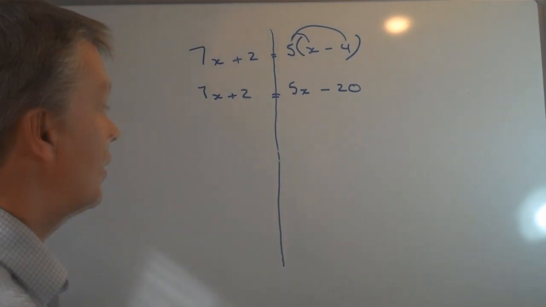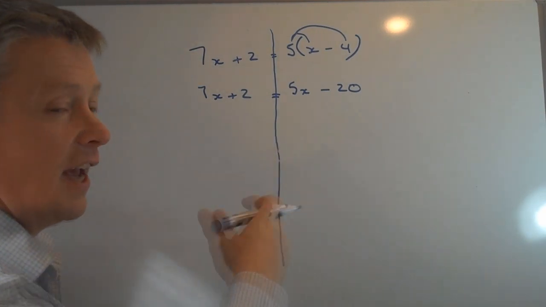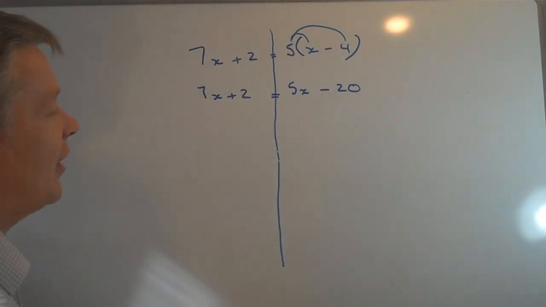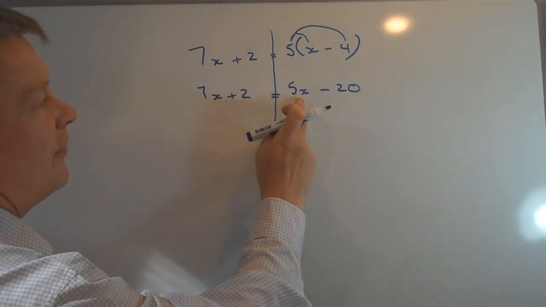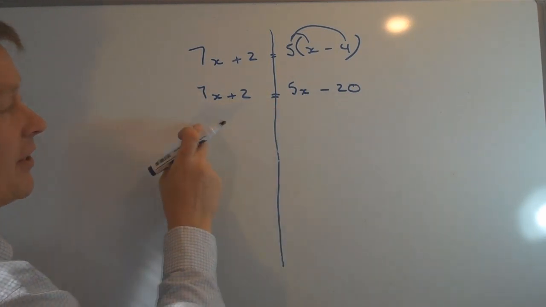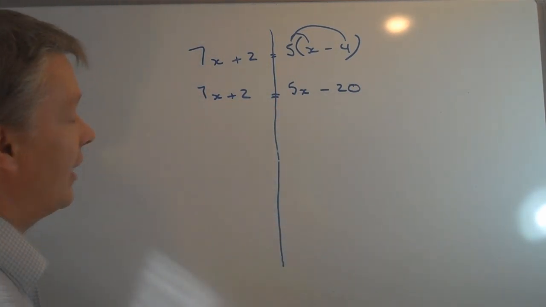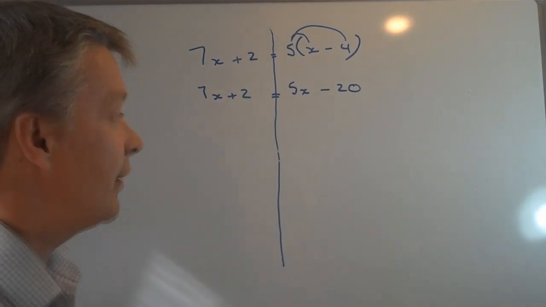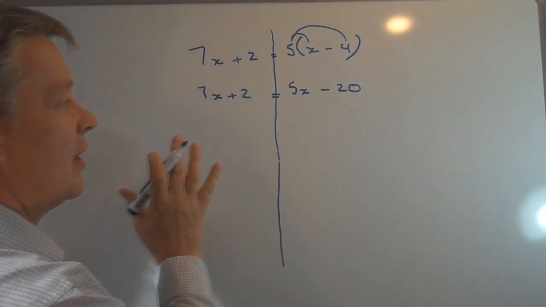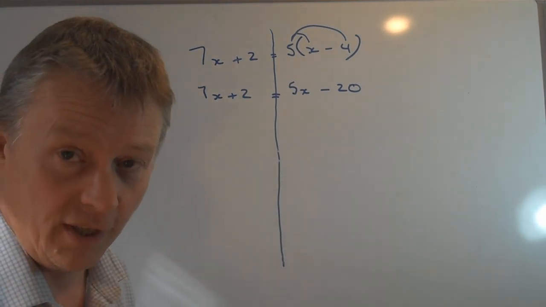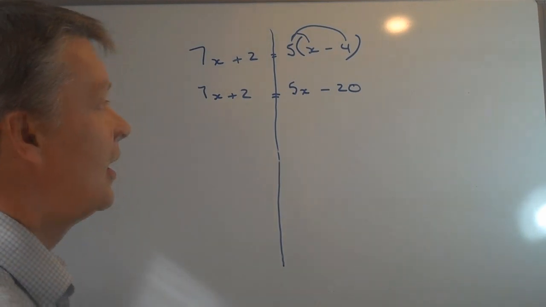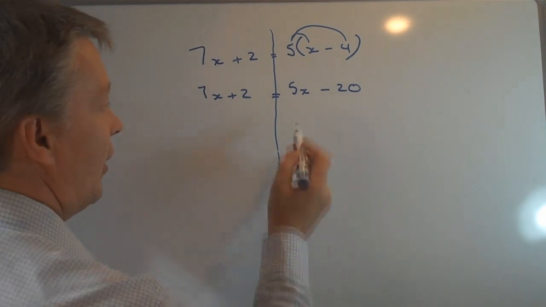So I can then be in a position where I can calculate X being some sort of value. So what I'm going to do first is I want to get rid of this 5X and have it over here. Now the way that we do that with algebra is we need to make sure whatever we do to the right hand side we do to the left hand side.